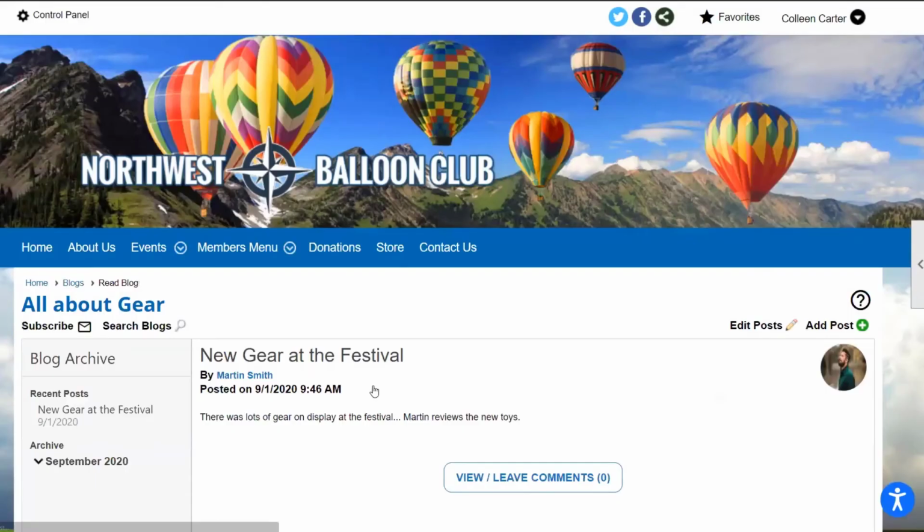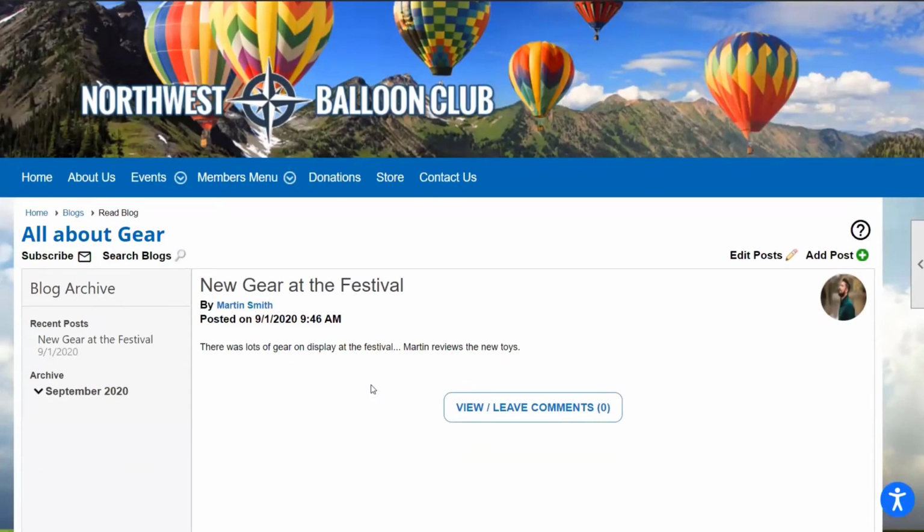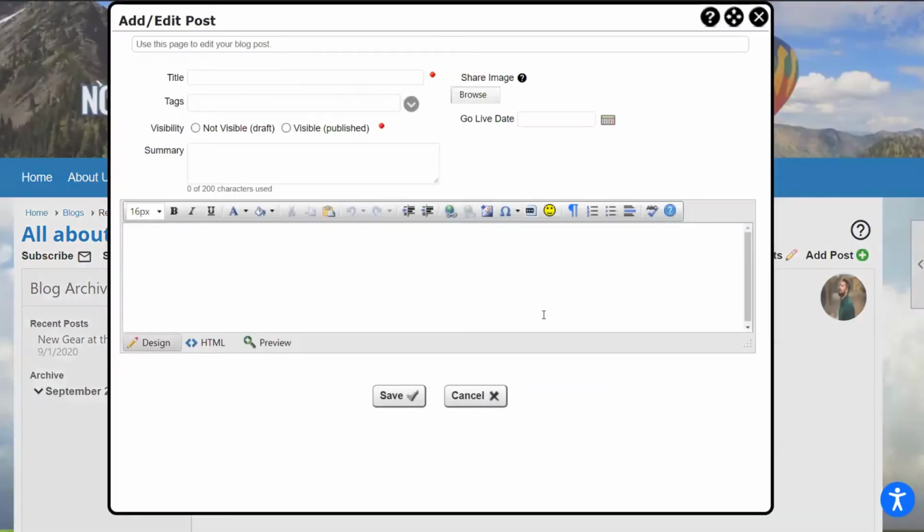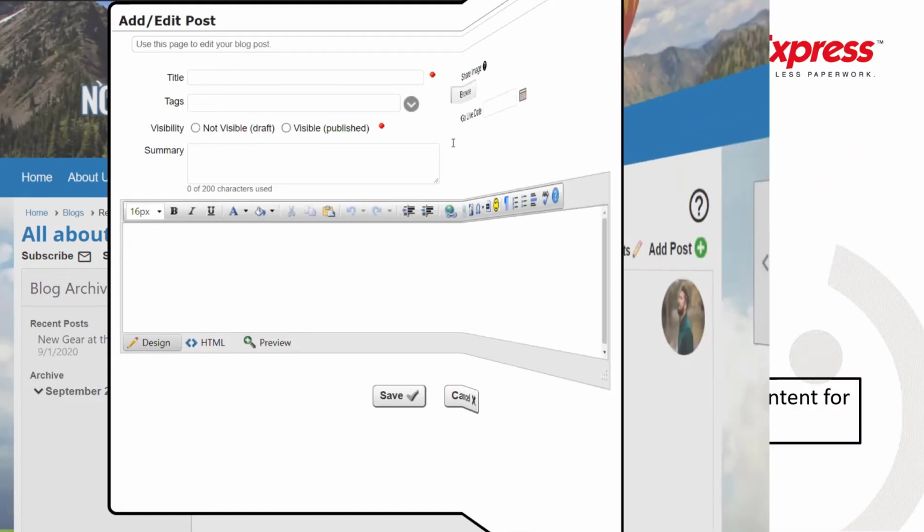So if she goes to read that blog, she sees something that regular members aren't going to see, which is the ability to edit posts that she's created or add a post. And adding a post is really just as simple as using our content editor, adding photos. And of course, with blogs, you have the ability to save drafts as opposed to just pushing it out to the website. So perhaps think about some of the setup options or best practices within your organization, such as recommending that all of those posts that are created might just be saved as drafts, and have a second or third set of eyes looking at those before they actually are published and shared to the rest of your members.